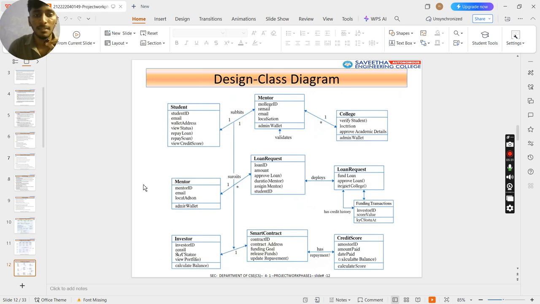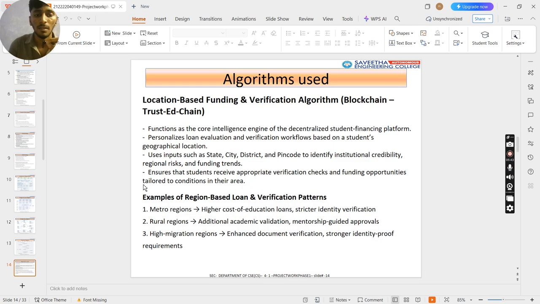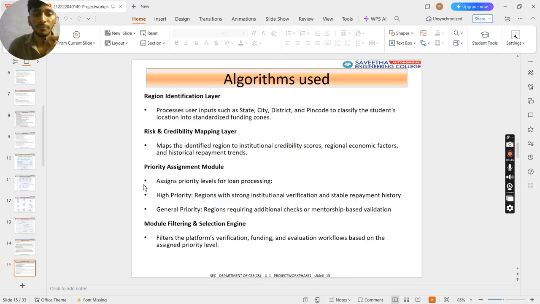These are the classes that are used in our project, which are divided among various key players. Algorithm: here we can see the priority assignment module.